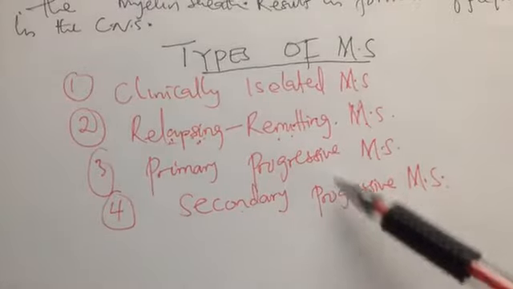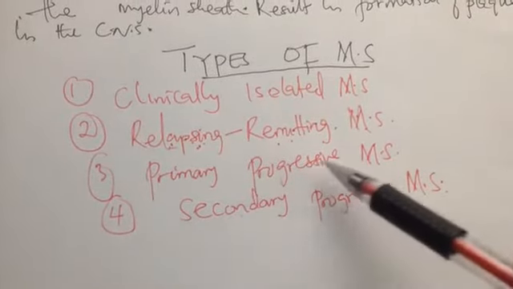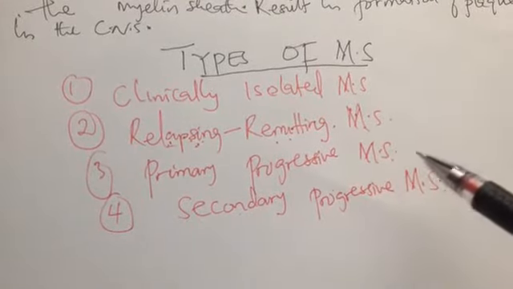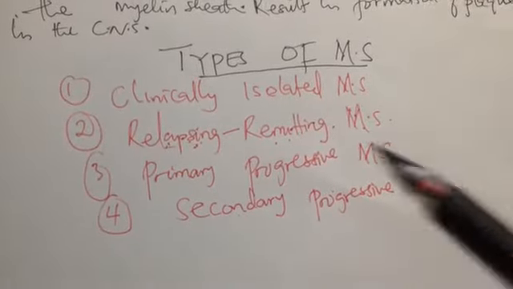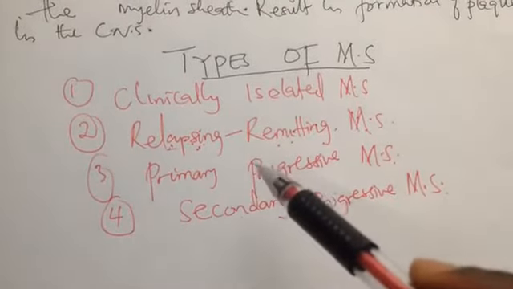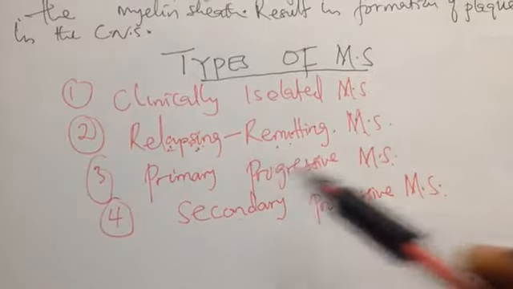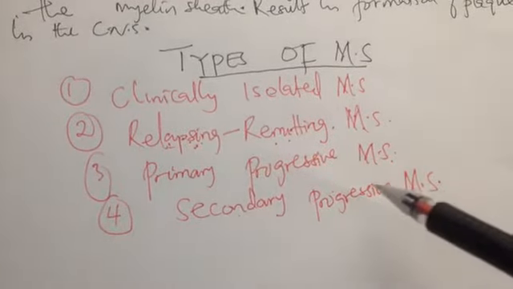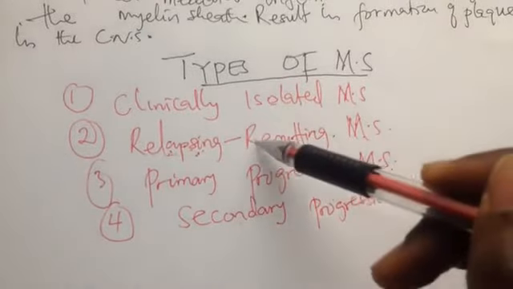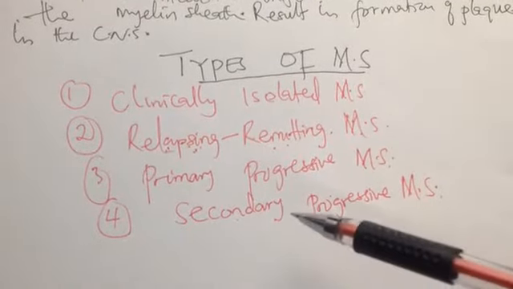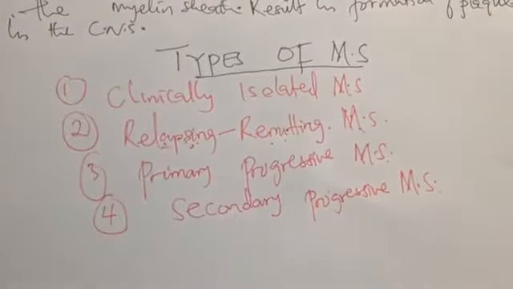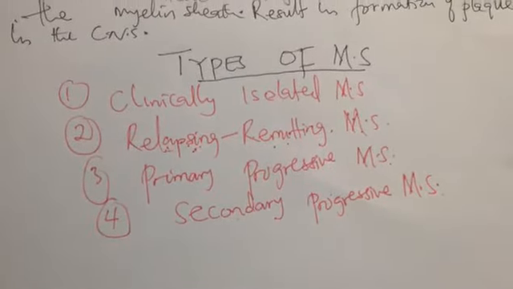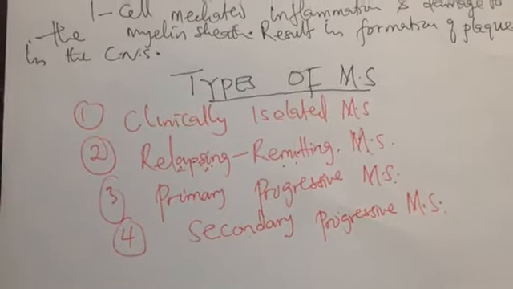The difference is that in primary progressive multiple sclerosis, the patient didn't have any other type. Always from the onset of the disease it is progressive without any period of remission. While in secondary progressive, the patient at first has the relapsing remitting type and then it changes to progressive without remission after 19 or 20 years actually. So that is the types of multiple sclerosis.